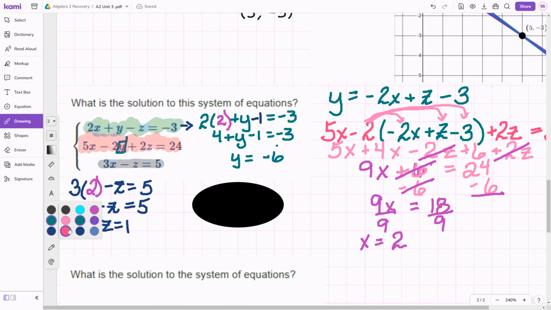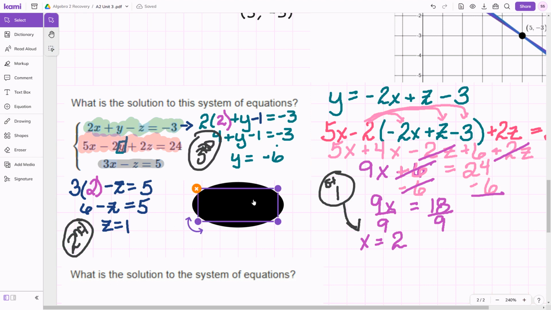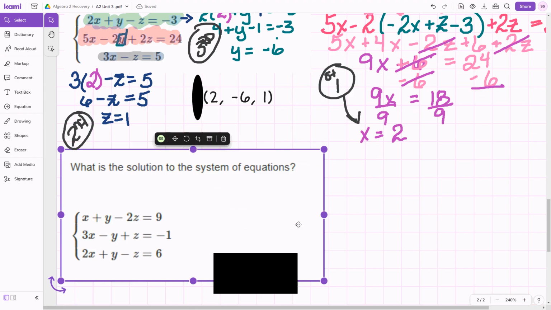Okay. So this was my step 1 right here. First, I solved for x. Then I plugged it back in, my second step. I solved for z by plugging in my x. And my last step was to solve for y. Okay, check my answer. There it is right there. We plug it in x, y, z. All right, let's go to the next one.